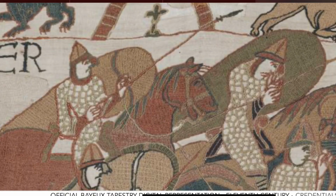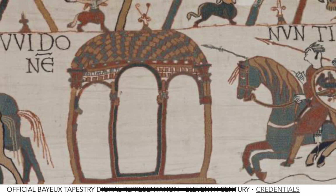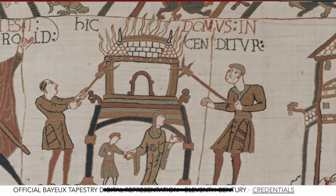Obviously, there are depictions of the kind of armor that's used, called ringmail rather than chainmail, because the rings were so large. The tapestry also shows us pictures of the ships, and in the case of William the Conqueror's boats, how they were built. It also shows us architecture and, like I said earlier, the kind of scorched earth policy warfare that William waged, leaving destruction in his wake, evidenced by the scene of a building being burnt. To summarize, the Bayeux Tapestry is on display, still in Bayeux, Normandy, France, where you can go see it.